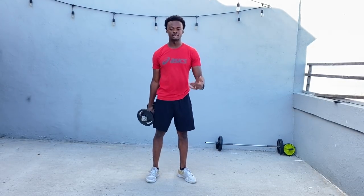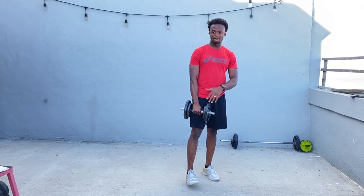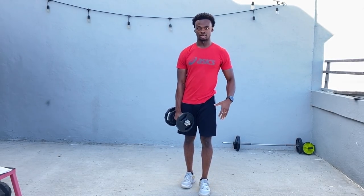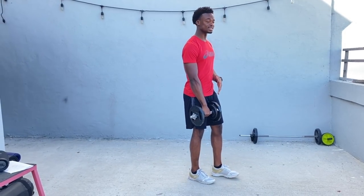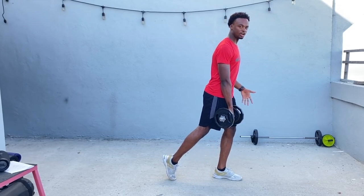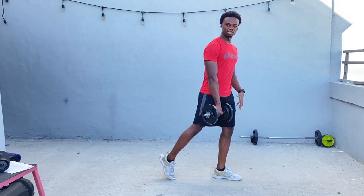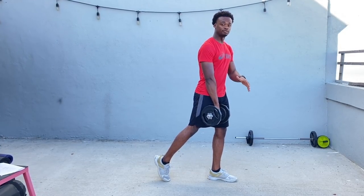Next, we're going to a single leg deadlift. With this one, I'm gonna hold the dumbbell on the opposite side, okay? So if I'm doing my left leg first, I'm gonna be holding my dumbbell on my right side. Try to balance as much as you can. But if not, you can kind of stagger that back leg a little bit, putting really like 95% of the weight on the front leg and 5% on the back leg if you can't fully balance.